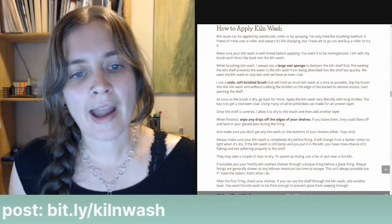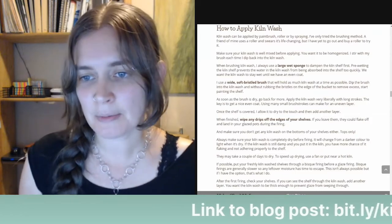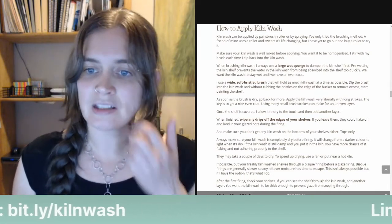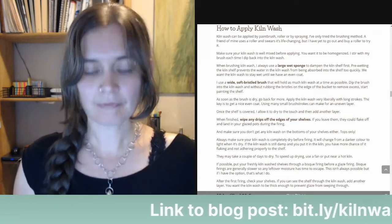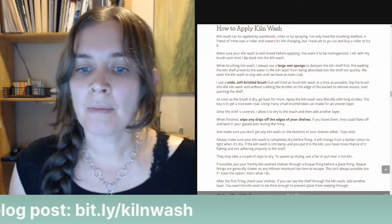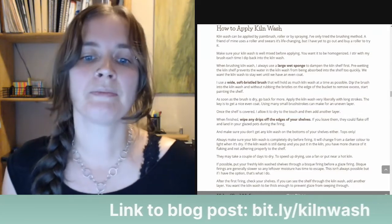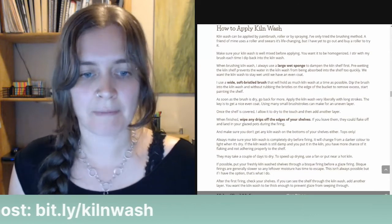I use a wide, soft bristled brush that will hold as much kiln wash at a time as possible. Dip the brush into the kiln wash and, without rubbing the bristles on the edge of the bucket to remove excess, start painting the shelf. As soon as the brush is dry, go back for more. Apply the kiln wash very liberally with long strokes. The key is to get a nice even coat. Using many small brush strokes can make for an uneven layer.